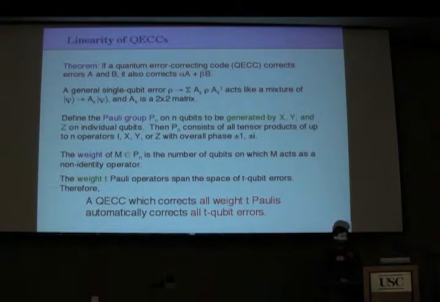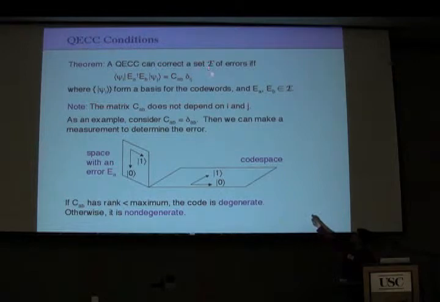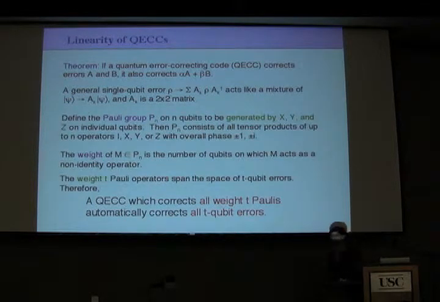Another nice feature of these quantum error correction conditions, if you go through them, you'll find that you have a lot of choice as to which errors, E_A, you can pick to be your basis errors here. So here I had said you had just some set of errors, E. And now I'll point out that if two errors, E_A and E_B, are in that set, then those quantum error correction conditions will also be true if you also include the error alpha A plus beta B. So if you have two errors that you can correct, you can also correct any linear combination of those two errors. Okay? And basically this follows from the linearity of quantum mechanics.